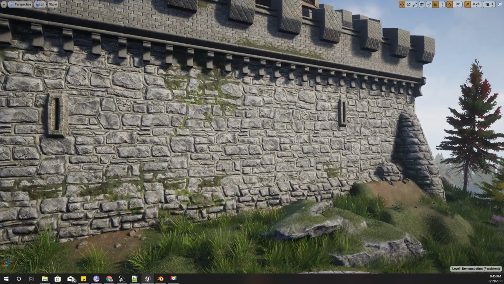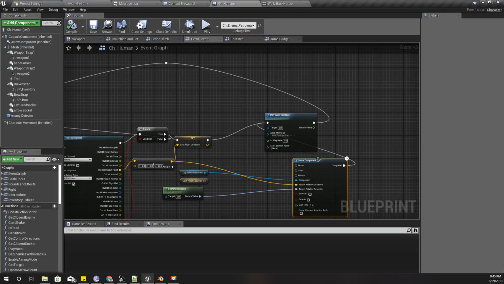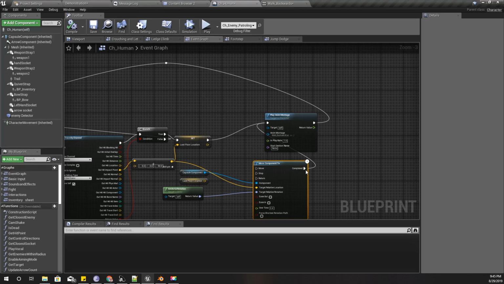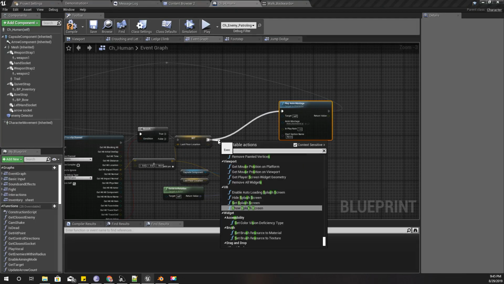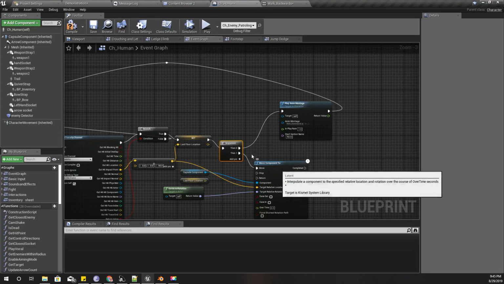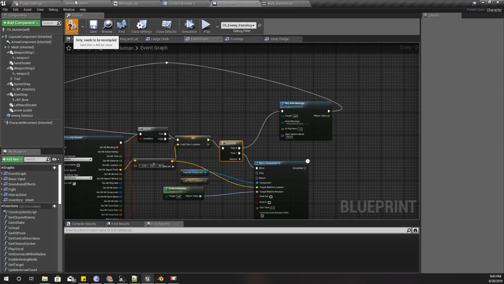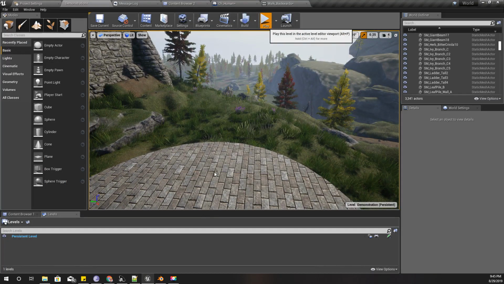Maybe shall we do something like this? Let's do both. I'll break this here. Let's add a sequence and move this one. Well, let's just see what happens.